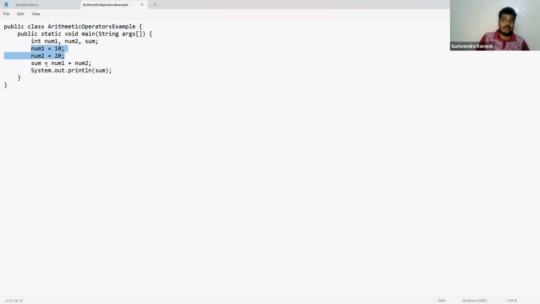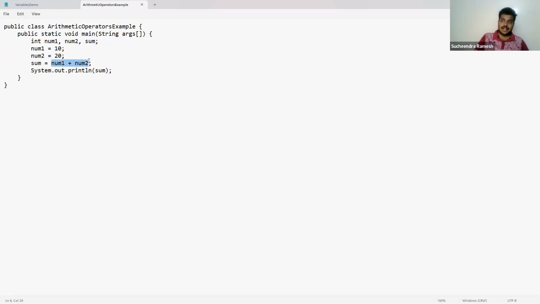After that, whenever you have the assignment operator, whenever you see something called equals, you should always go from RHS to LHS. RHS, what is there in num1? 10 is there. Num2, substitute whatever is there in num2, 20 is there. 10 plus 20, it will sum and then it will give the result.